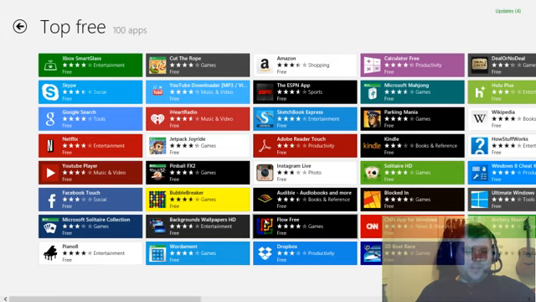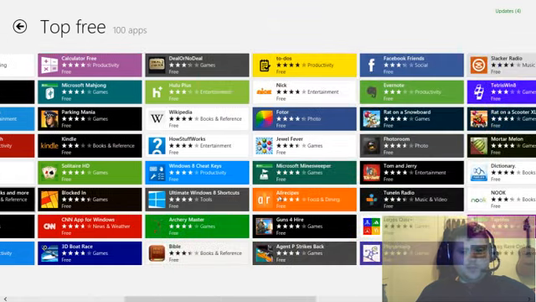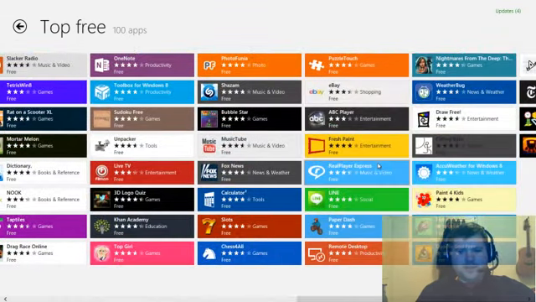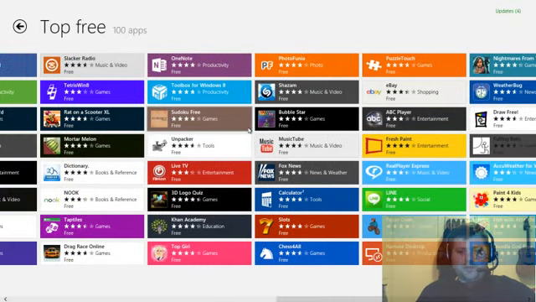This is kind of an injustice to some of the apps that are rated higher but listed down. I mean, let's face it, we want these. It says top free 100 apps. We want these listed by their ranking. Put all the 4-star apps in a row. Put the lower ones at the end. I don't understand why. Look, even down here, there's 4-star apps.